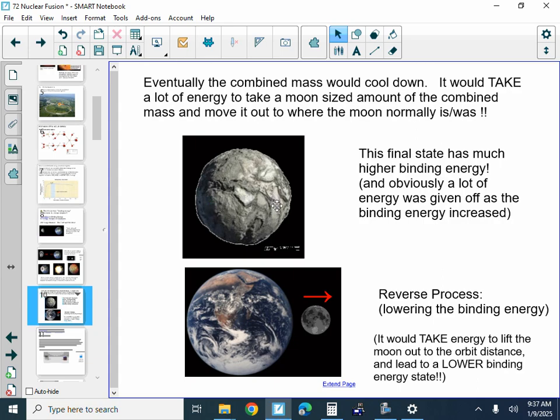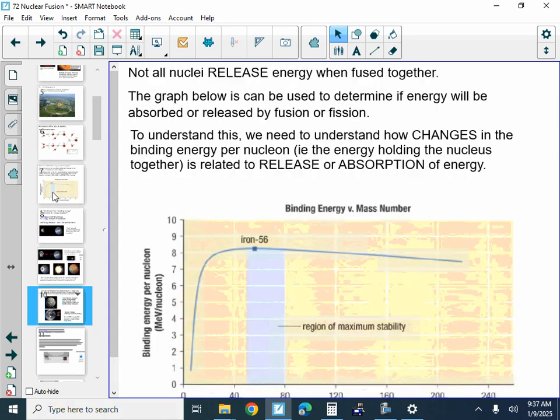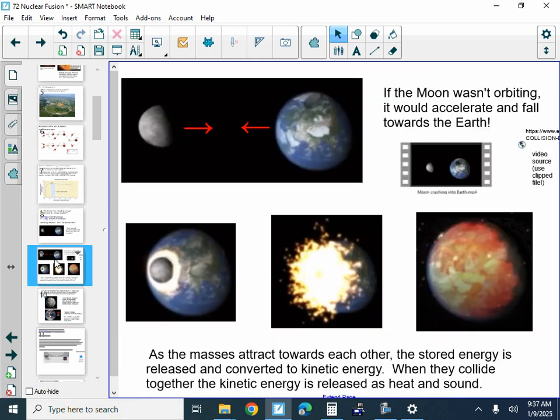The moon is held together more tightly when it's a part of the Earth than when it's up orbiting the Earth. Right? It would be a lot less energy to get the moon way away from the Earth if it's in orbit than if it was plastered in part of the Earth itself. Right? So this is a high binding energy state, right? And notice that, of course, going to a higher binding energy state, going this way, released energy.